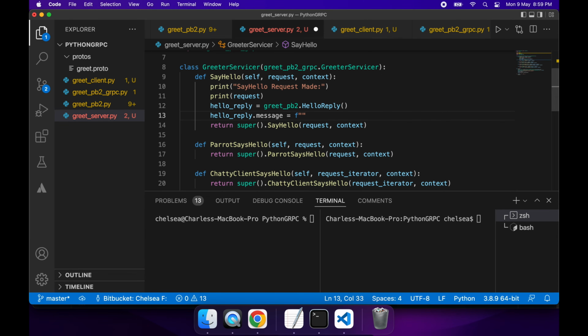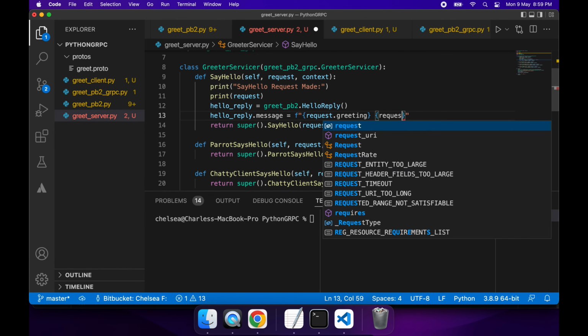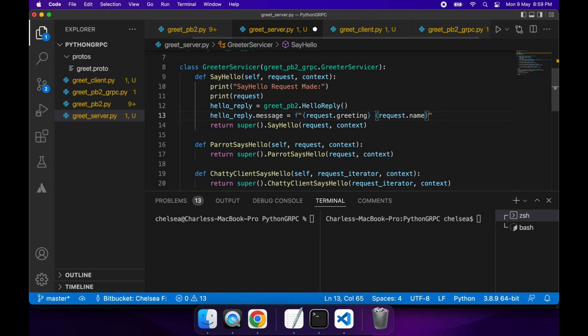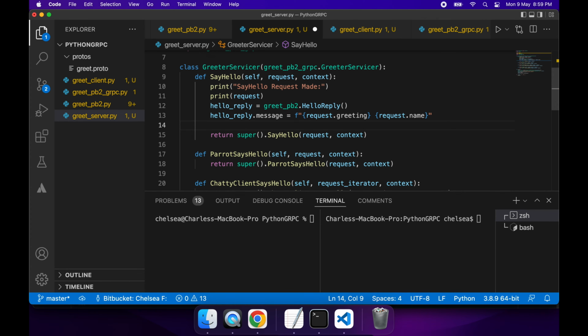So the F just means formatting, and then you can specify the variables inside the string without having to do string concatenation. So I can do request.greeting and request.name. And that's going to be my message I return. Then I can go ahead and actually return that message instead of calling the super say hello. Cool. So now I've got that.